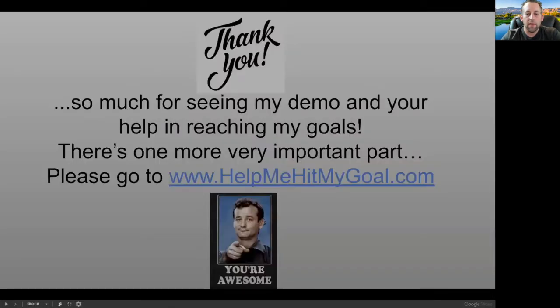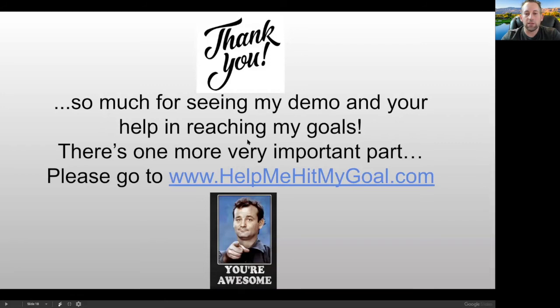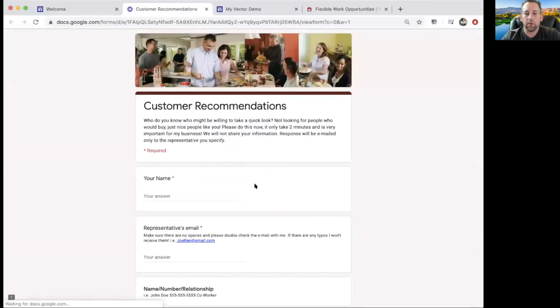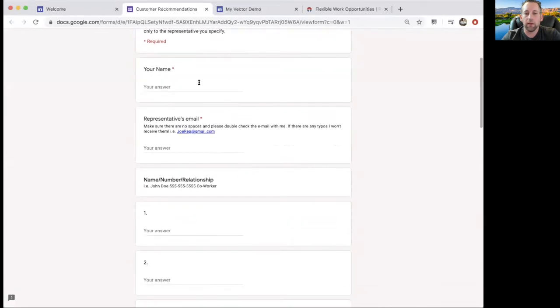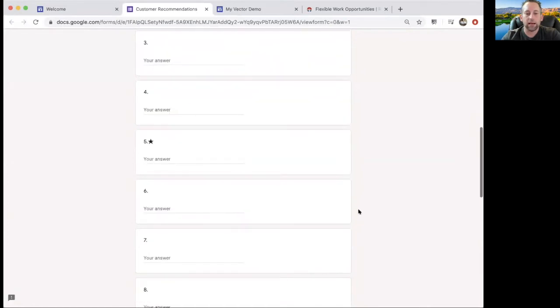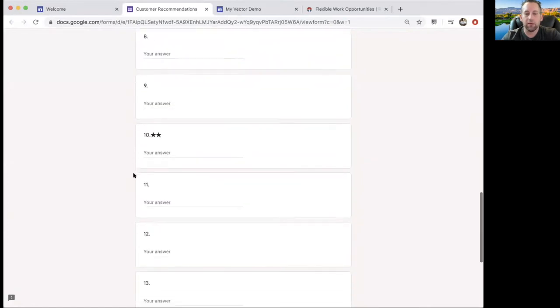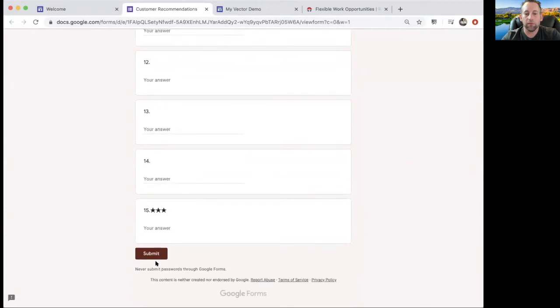The sheaths, and then what's great is that it finishes on the recommendations page that brings them to this website, helpmehitmygoal.com. Customer clicks right on that, and it brings them right to an online recommendations form. So they fill in the customer's name, they fill in the rep's email address. And so we have the sponsorship at 5 and 10 recommendations, and 15 if they want to give a free product or something. And when they click submit, the representative automatically gets all these leads right in their email. So anyway, that is the customer site.